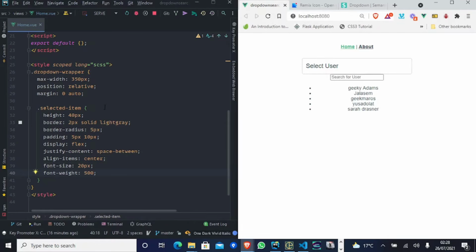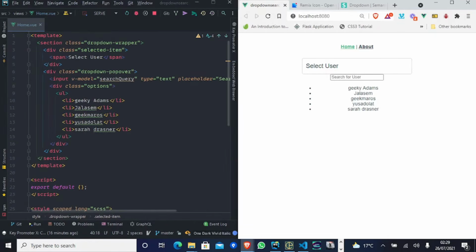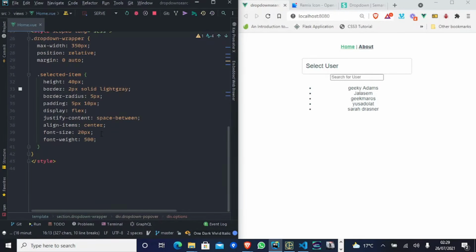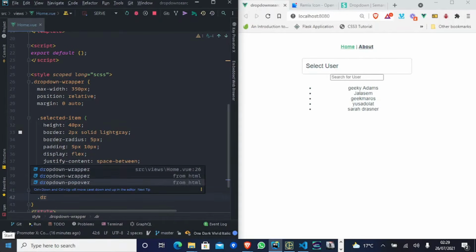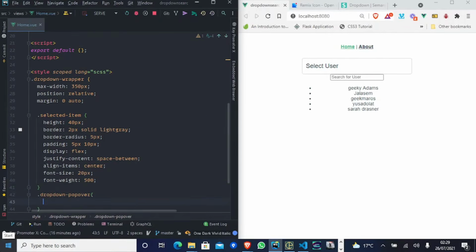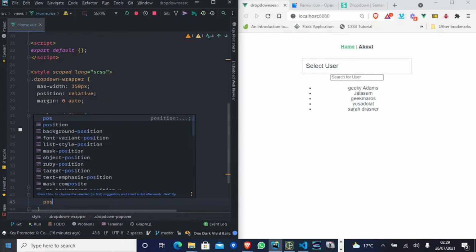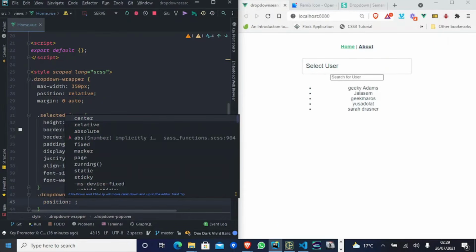And we need to come down and style this drop down pop over, right? And to do that, we should do the drop down pop over. And for the pop over, we're going to make it a position of absolute.